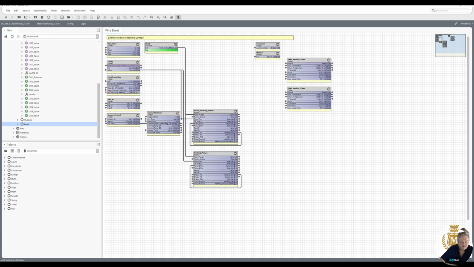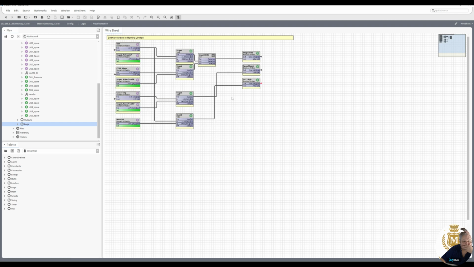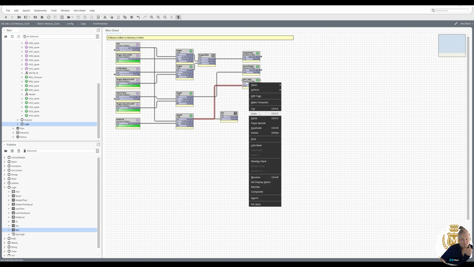So we just want to put a NOT gate there, or we could put the NOT gate in the software. Let's put the NOT gate in the software. Make a new one there.